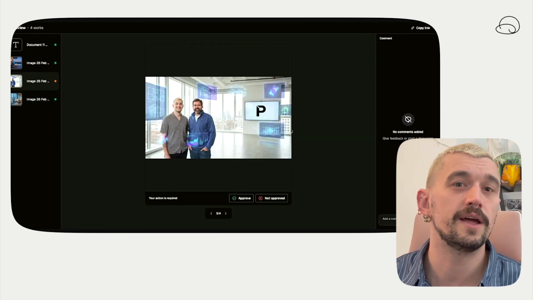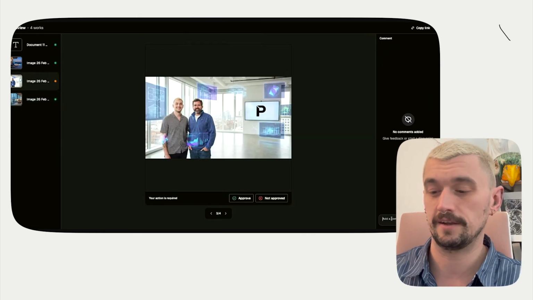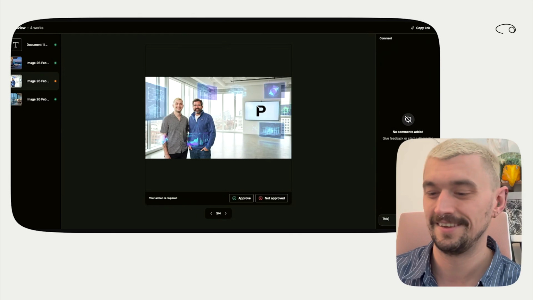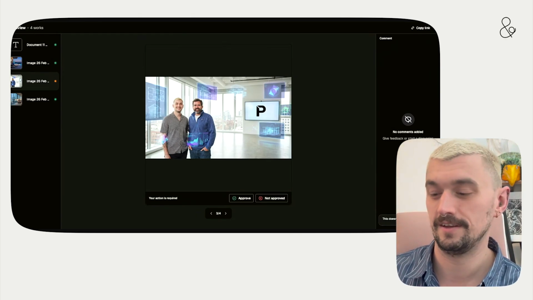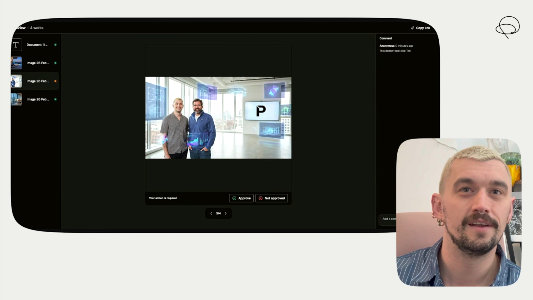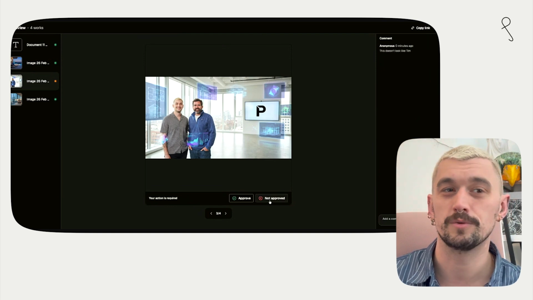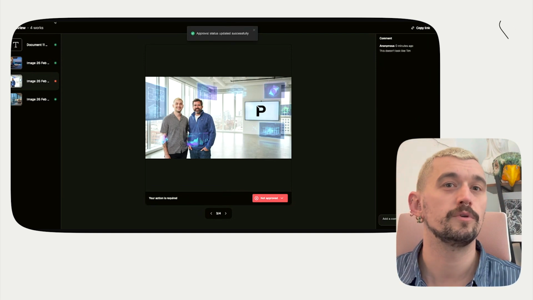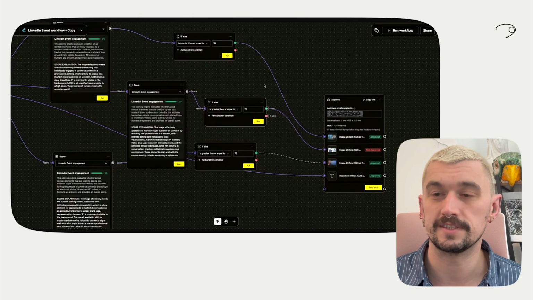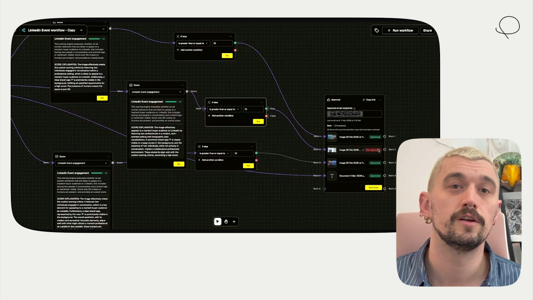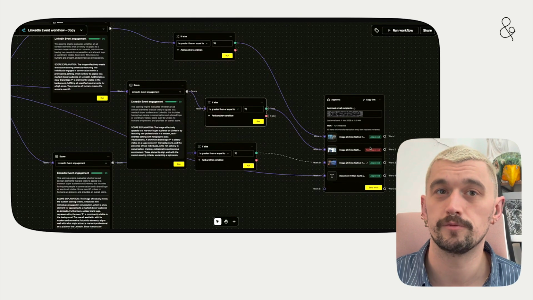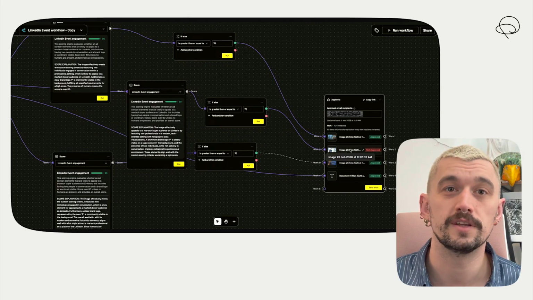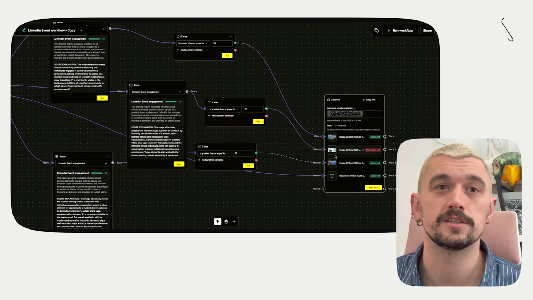And I'm going to leave a comment on this one saying, this doesn't look like Tim. And I'm going to not approve that one. When we come back and look at that within my workflow, you can see we've got 1, 2, 3 approved work items. And then we've got this one not approved work item as well.